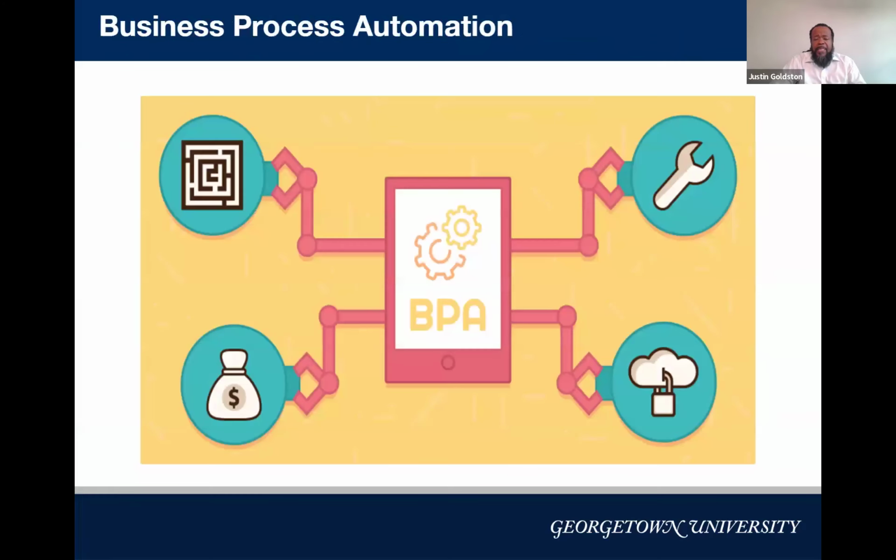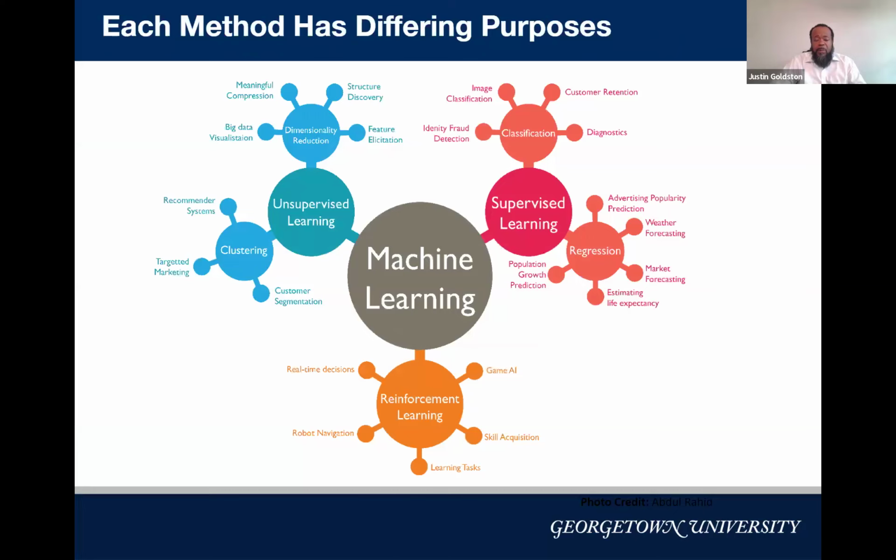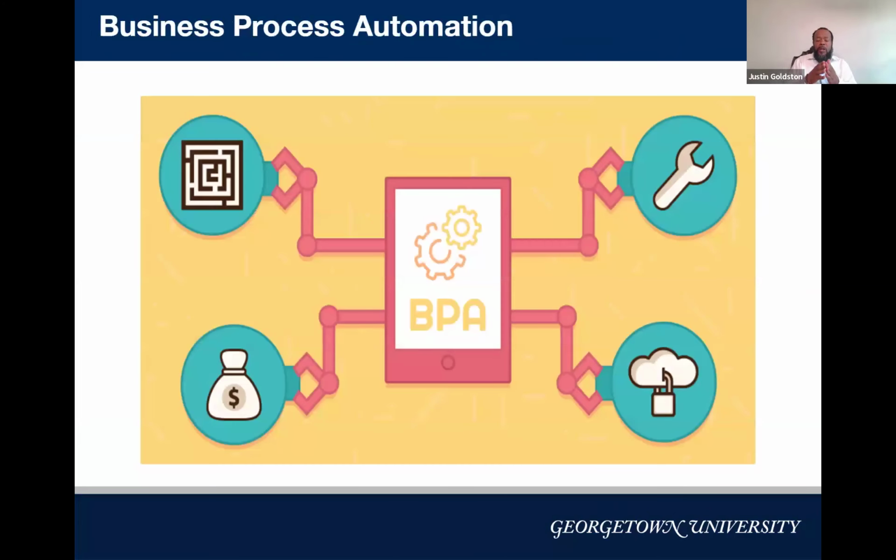And then the last thing I want to talk about. We talked about AI, we talked about machine learning, but there's one concept that you may be familiar with now. If you work for an employer now, there is another lower level. So there's AI, there's machine learning, and then there's business process automation. Within business process automation, you'll see this referred to in some ERP applications as workflows.